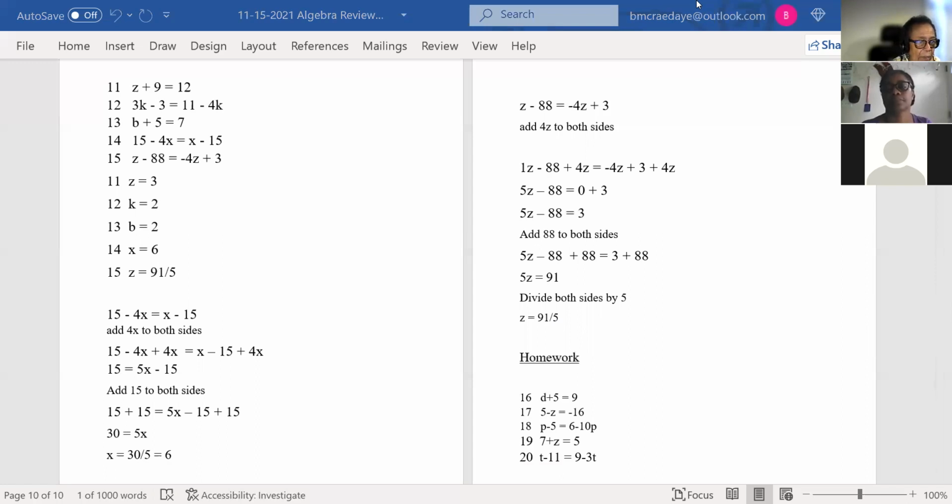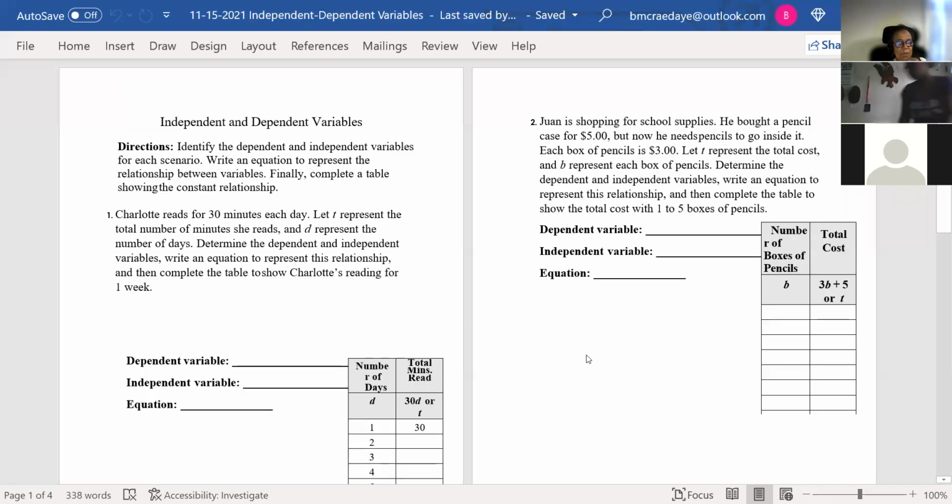Now, I want to look at independent and dependent variables. Did you get the one they sent you today, Miss Barbara? Yes, I did. Yes, and that's why I want to go through dependent variables. I went through them with you before and you understood them, but this time you seem to have had a problem. You did well on the 5 questions, but you missed that one. And also the constants are the numbers. I think you missed that one too.